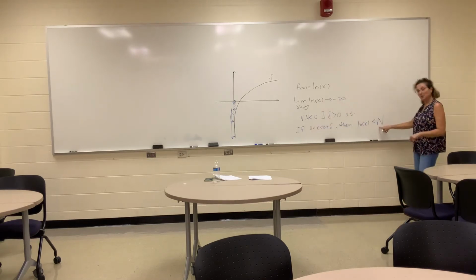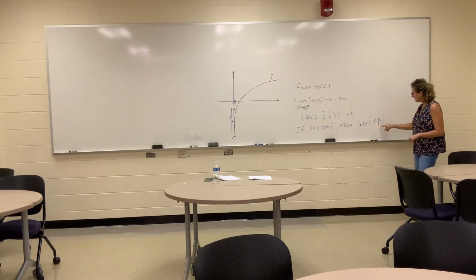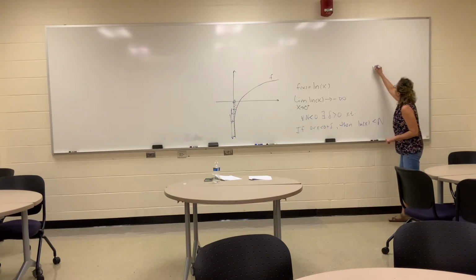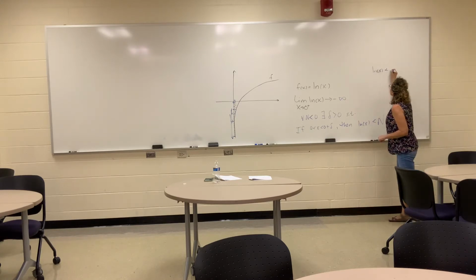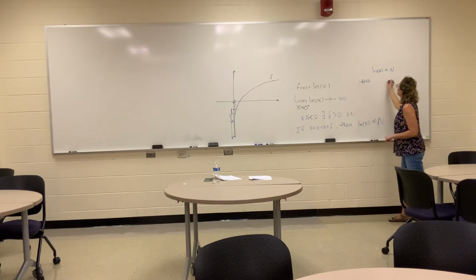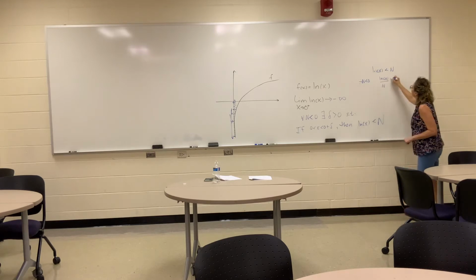The thing about that is when you're playing with these inequalities, if you divided by n, you would need to change the sign, or the direction, of the inequality, right? Because n is a negative number, and if you divide by something negative, right? So if I have the natural log of x is less than n, and I divide by n, but n is negative, right? That would be the natural log of x over n is bigger than 1, right? Okay? Does that make sense?